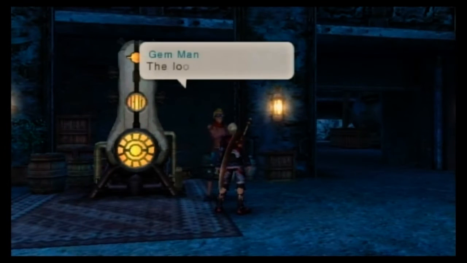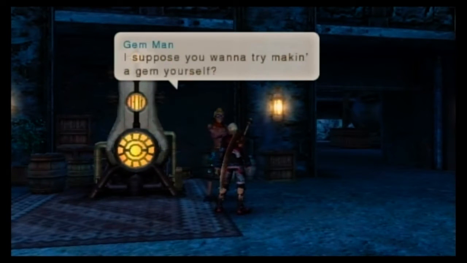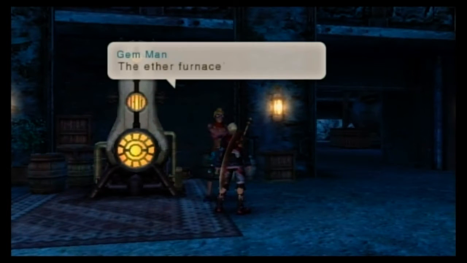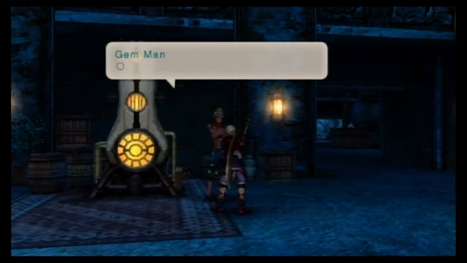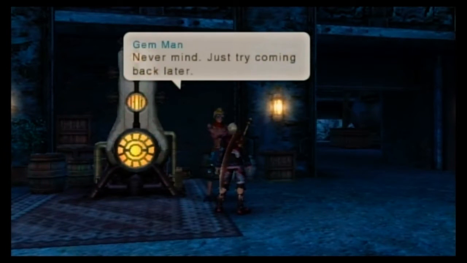Those things are useful, so don't sell them. Look on your face. Looks like you've realized how great they are. I suppose you want to try making them. You're out of luck. You can't. The ether furnace is broken down. You don't look too bothered. Never mind, just try coming back later.